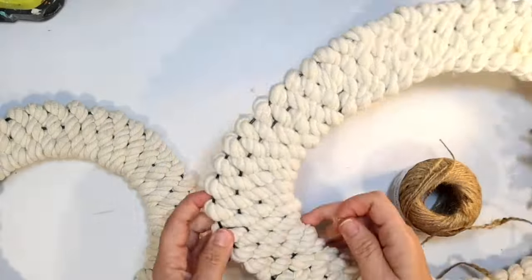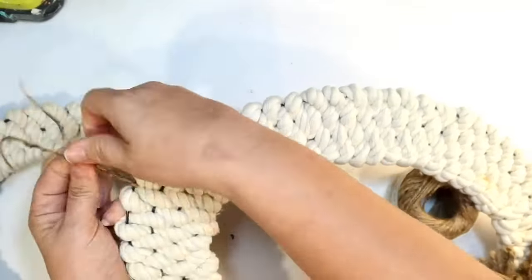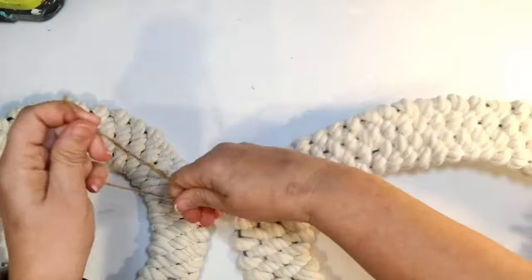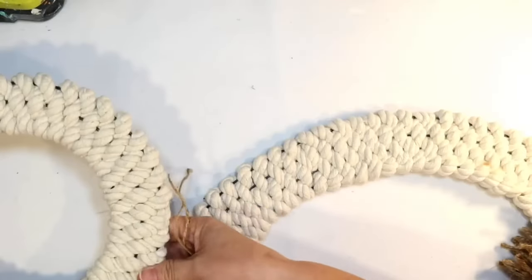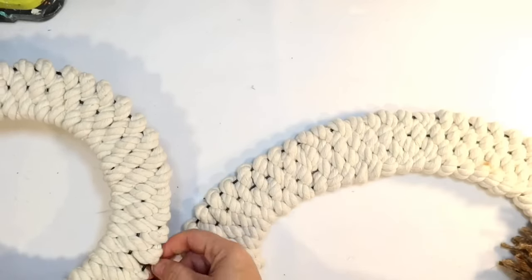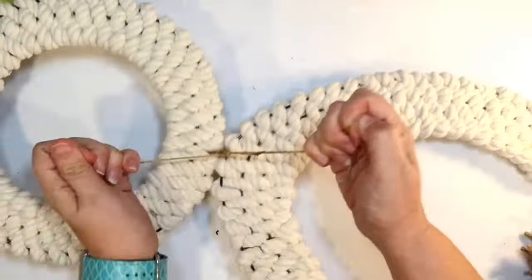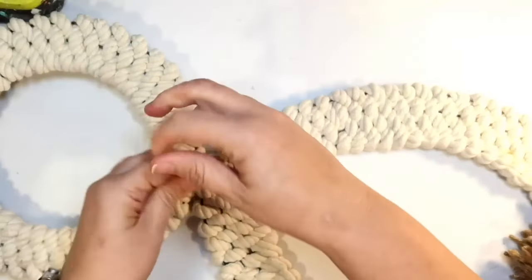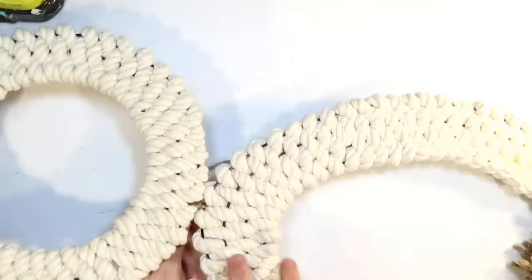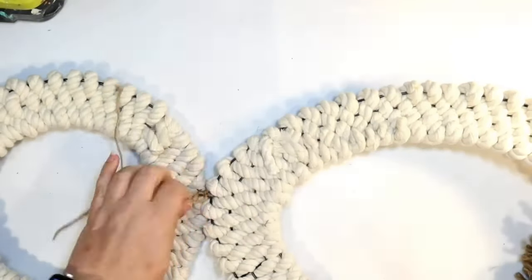And now we just need to attach our little bunny body to our bunny head. So I'm using a little bit of twine, tying that to the top of the egg wreath form. And then I'm going to tie that to the bottom of the bunny head, trying to find the perfect center place to place that and tie those together. And this is really big. I'm going to show you the zoomed out version of this on my wall so you can see the scale of this DIY.